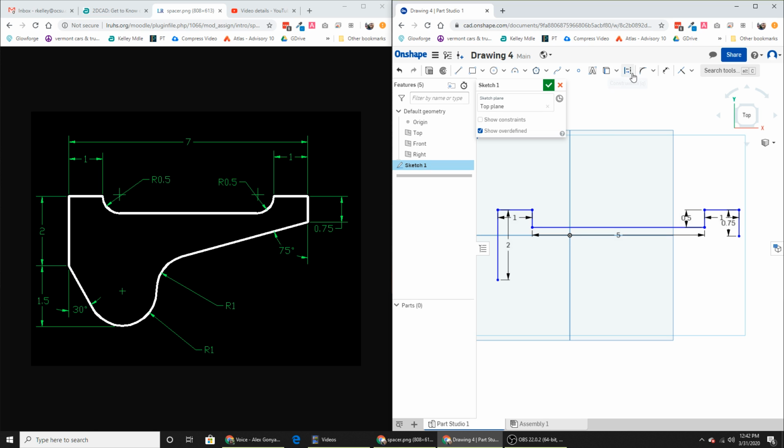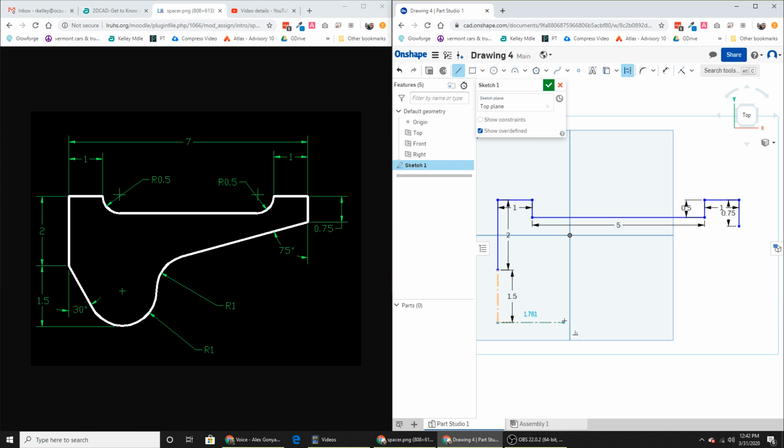And there's a construction line tool right there. So I'm going to click that. Now anything I draw at this point is considered a construction line and not part of the actual object. So I'm going to go to my line tool, and I'm going to come down and type in 1.5, and I'm going to come over, and I don't really have a distance here. I'm just going to do whatever looks good and just accept it. And then I'm going to stop my line tool, start a new one.